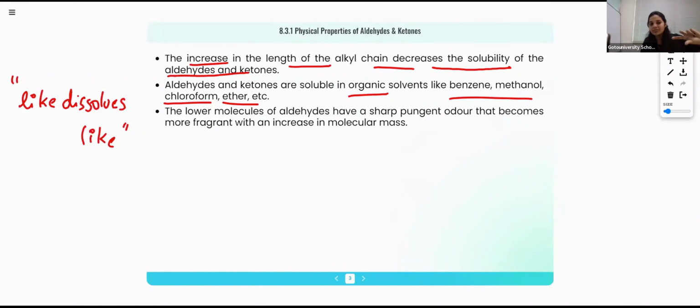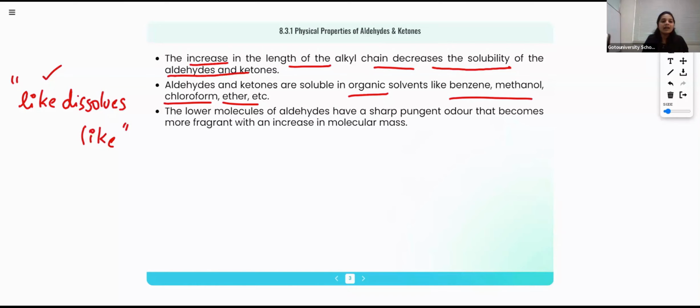So with this simple sentence we can memorize all these points. Like dissolves like. What is like dissolves like? It means similar compounds will dissolve in other similar compounds easily. Suppose hexane can dissolve in propane or propane can dissolve in hexane because they are normal hydrocarbons. At the same time, if you take an alcohol and a normal alkane, they won't be miscible that much. Why? One is alcohol, the other one is hydrocarbon. So like dissolves like means similar compounds. If they have similar polarity, similar functional group, they will be miscible.